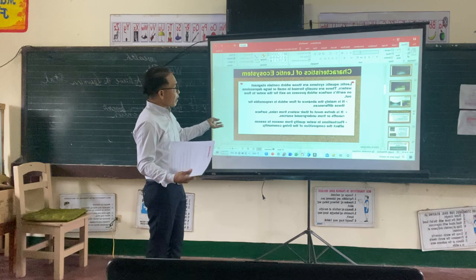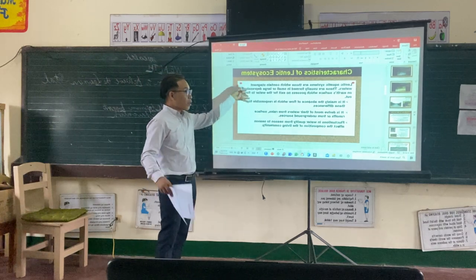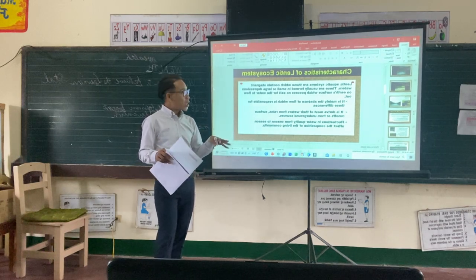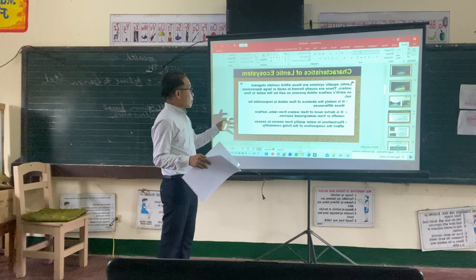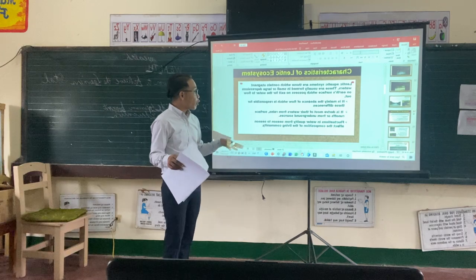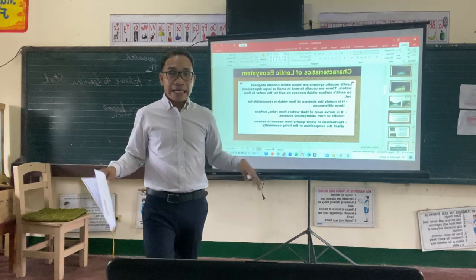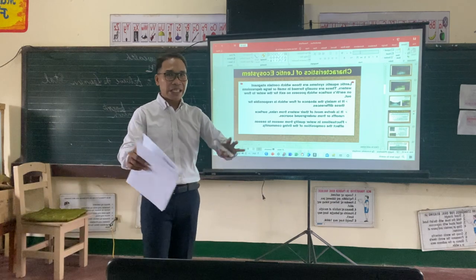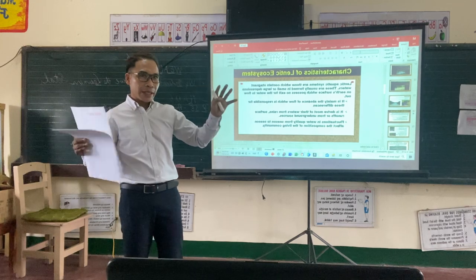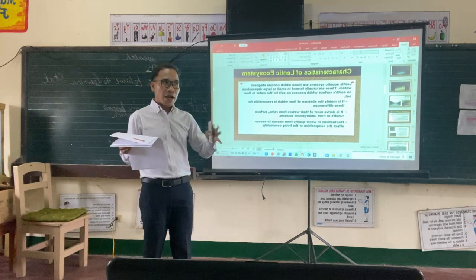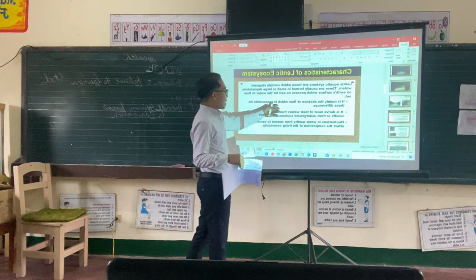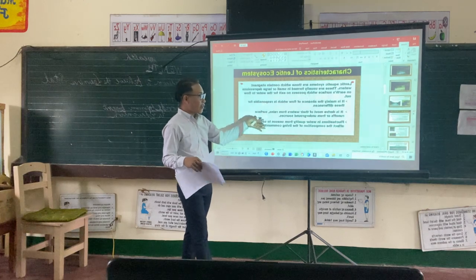And so, lentic aquatic systems are those which contain stagnant water. Stagnant means it is not flowing. These are usually formed in small depressions on Earth's surface, which possess no exit for the water to flow out. So basically, it is stagnant, class, it doesn't flow, it has no exit, just like the pond and the lake. So did you realize the difference between river, stream, lake, and pond? It is mainly the absence of flow which is responsible for these differences, right?